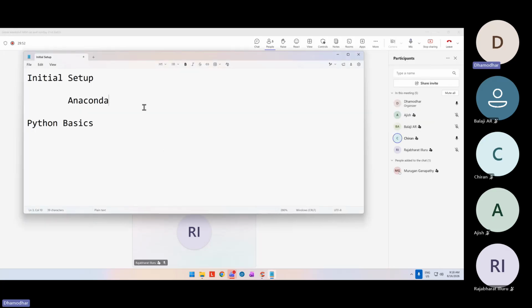So today's agenda is the initial setup that we require to run Python code. That involves Anaconda installation. Anaconda is a kind of package that comes with not just Python, but also pip, which is a package manager.